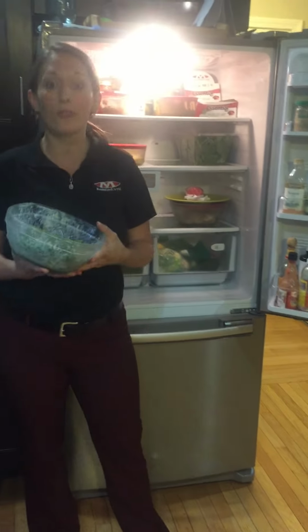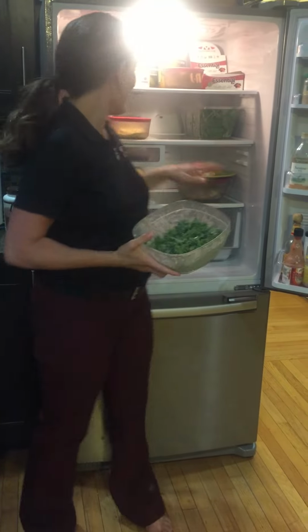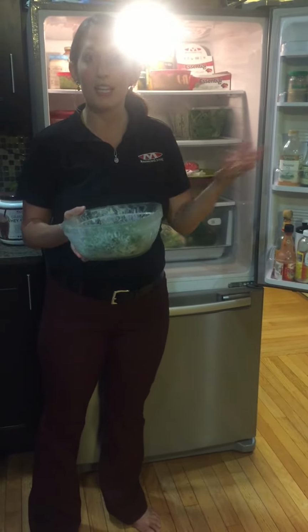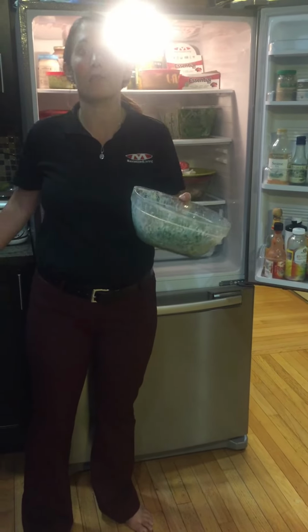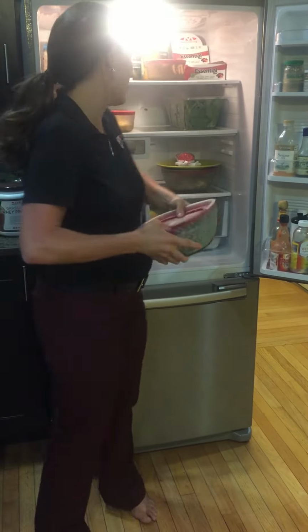So today, what we did for lunch, I grabbed the kale salad, put some pumpkin seeds on top of it, and I had the veggies and some of the dip. That's a quick and easy lunch, already pre-made, and you could come home and have the same thing for dinner. So it makes it easy to eat healthy when you have all these things ready to go.